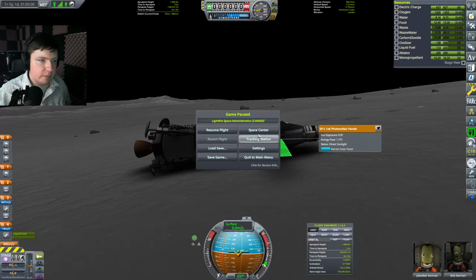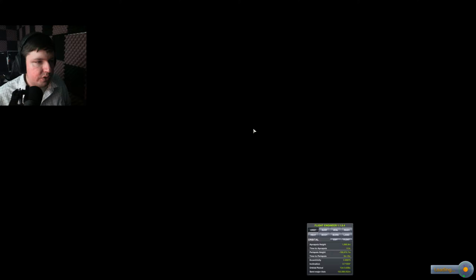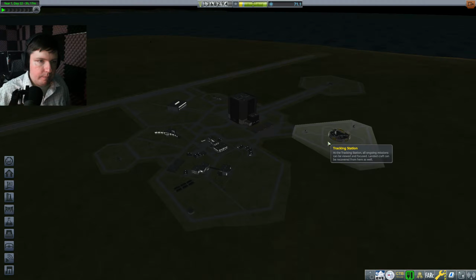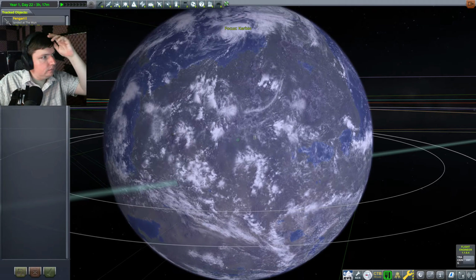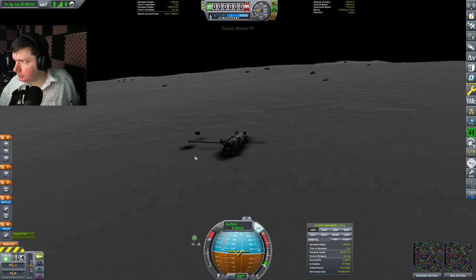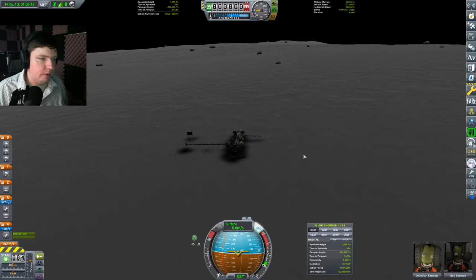You know what? I wanted to check something. I wanted to go to the Space Center and make sure we didn't have more missions that we can do while we're here, because that'd be kind of important. Fortunately, it does one milestone at a time, so I doubt it. Yeah, not really. All right. Lunar 4. Landed on the Mun. Okay.